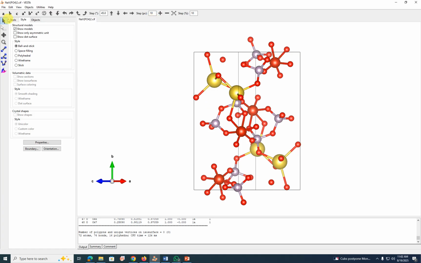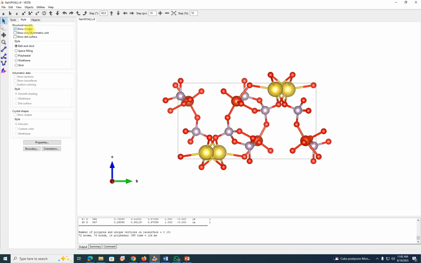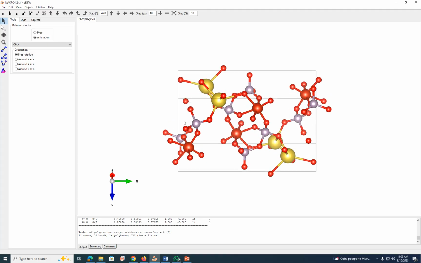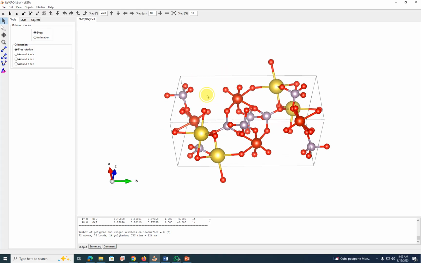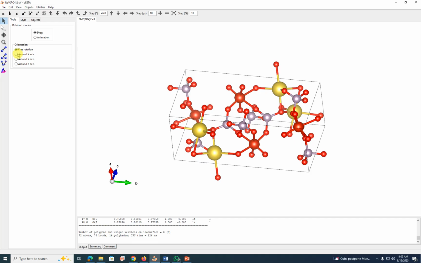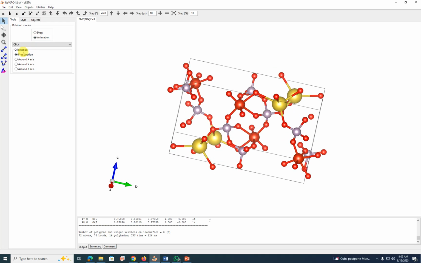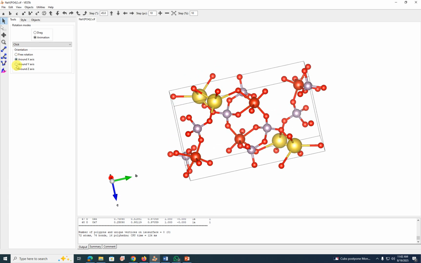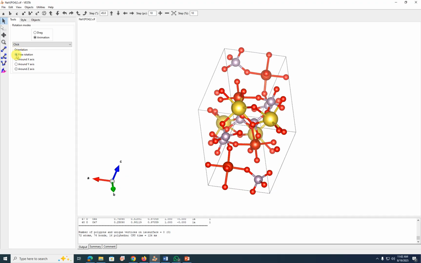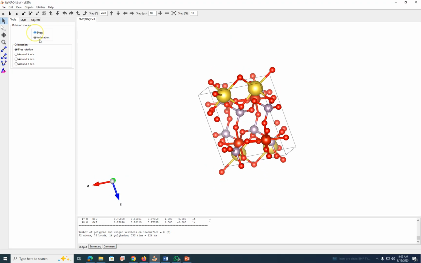The more important thing is the style of the materials. There are some tools, like if you click on animation, it will start making the model rotate, and you can drag it like this, left-click the mouse, and rotate freely. Animation, and free rotation along the x-axis, along the y-axis, along the z-axis. It's up to you if you want. This looks nice. This is the free axis. This is for dragging. So this is the first option.